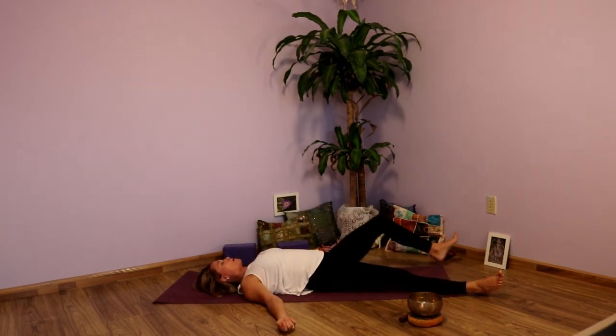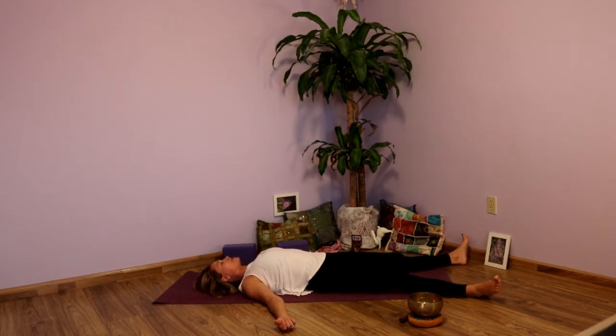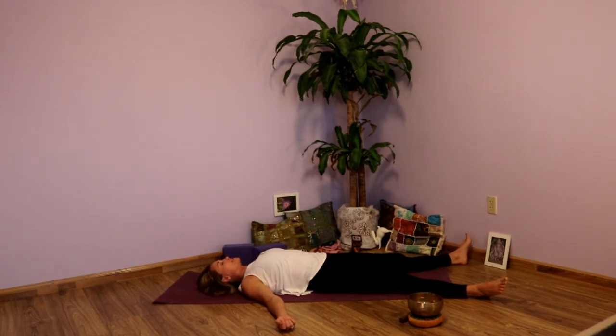Turning those palms up. Draw those shoulder blades onto the back to lift the chest. And then getting out any little wiggles you need to before resting comfortably in Shavasana. Allowing yourself to come back to that intention that you set of feeling good. And just taking inventory of your body. Acknowledging where it feels good, where it needs to relax a little, and maybe send a little breath to that area before we end.